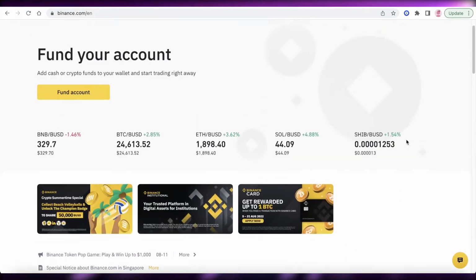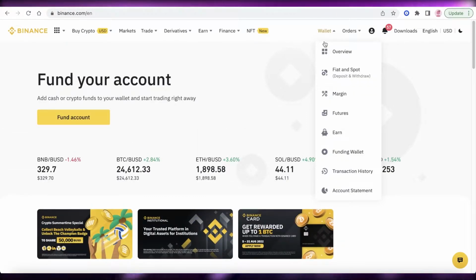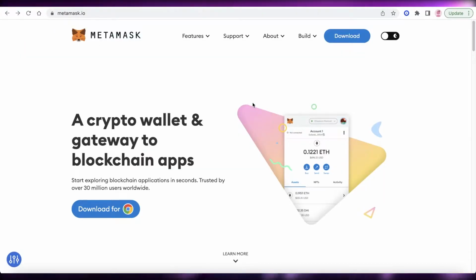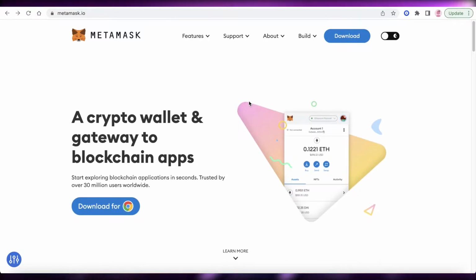But your account on Binance, or your wallet on your crypto trading platform, basically serves as a withholding account. That account is under the ownership of, or liable to, Binance. It's not your actual account. It's not something like a bank account. It's quite different. It is withheld by the exchange. Your exchange is just holding the money temporarily for you. To actually store your own crypto, you will need your own cryptocurrency wallet, such as MetaMask. So that is why you need to create your MetaMask account.